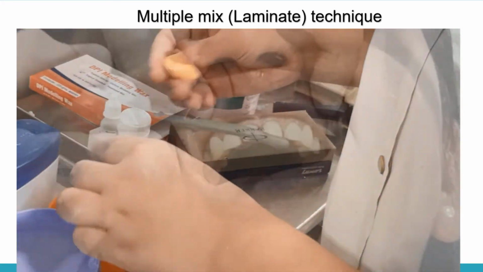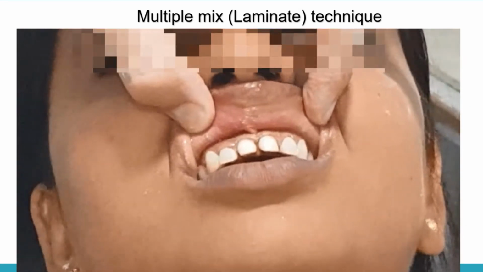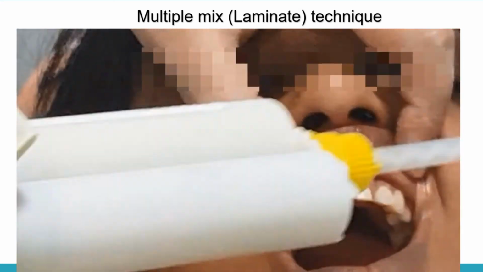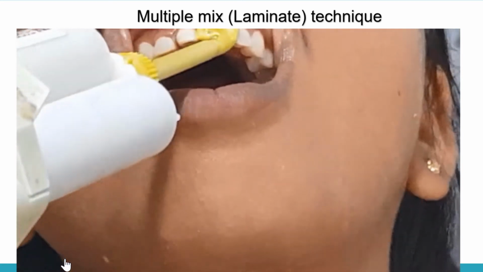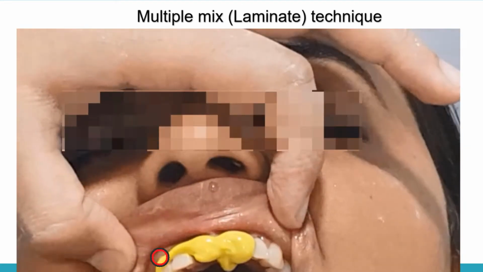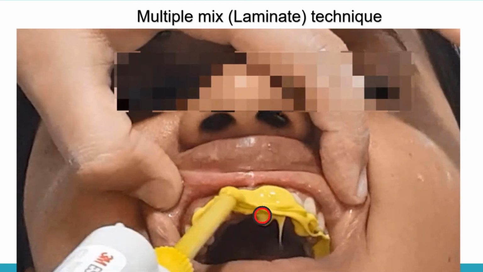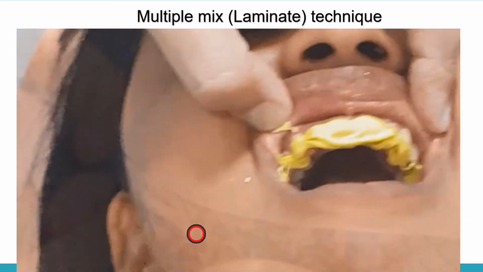See, the dentist is not wearing any gloves. In fact, she should be wearing vinyl gloves. Then we take our syringe and we inject it onto the prepared tooth. Here we have a tooth preparation done. We are not lifting the syringe, or nozzle, so that there is no formation of air bubbles.